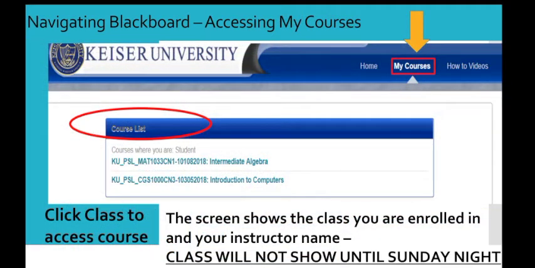In order to access your class for your next term, you would go to My Courses, which is located in the upper right-hand corner of the dashboard. It's going to give you a course list. Right now, you might see the orientation course, the Writing Studio shell, and the Math Center shell. Your class that you're registered for is not going to show up until the Sunday night prior to the start of the term. So this upcoming term is Monday, April 6th, so you'll be able to see your class on Sunday evening, April 5th.